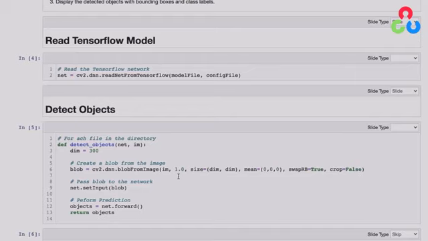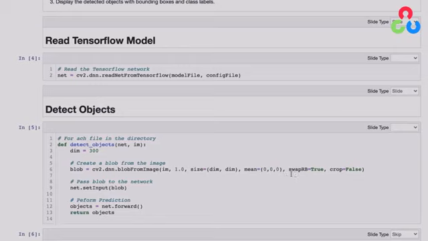This first argument here is a scale factor, and it's set to 1, which indicates that the training set didn't have any special scaling performed on it. Then here we're indicating the size of the training images, and we're indicating that right here with the 300. So the test image will need to be reshaped according to this size. And then the next argument is this mean value. If the training images had had a mean subtracted value applied to them, then this would have been some other vector. But since those images don't require any mean subtraction, we're simply indicating zeros here.